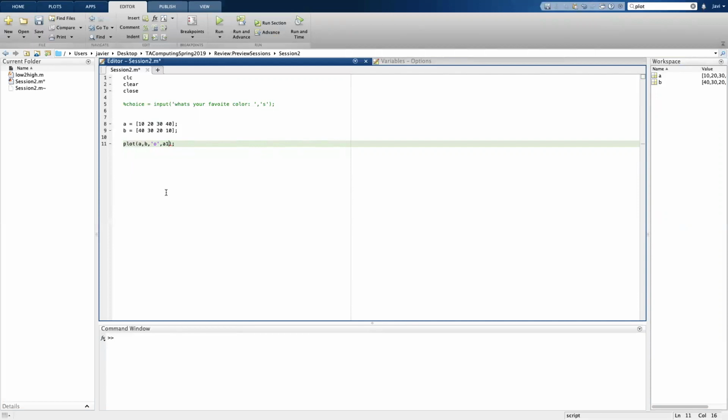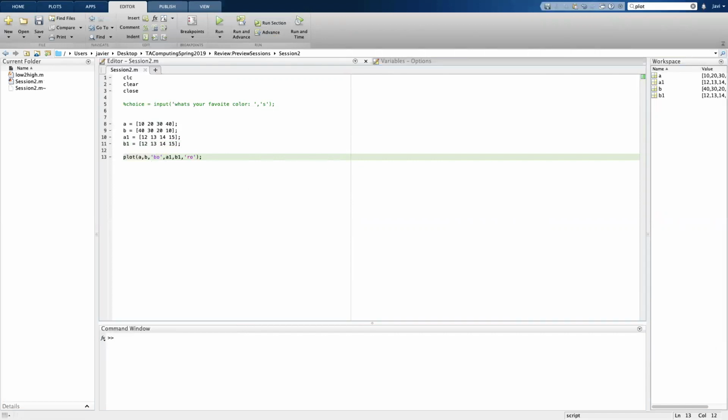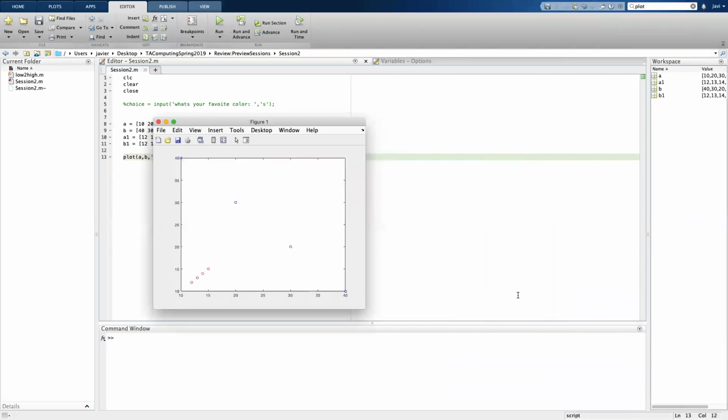So if I said a1 and b1 and I had defined them, I could put their formatting after that and then close it off. Let's say we want these to be red circles. We want these to be blue circles. We give it, right, so we have our different values plotted with different formatting.